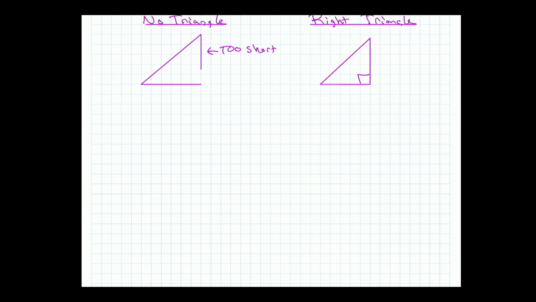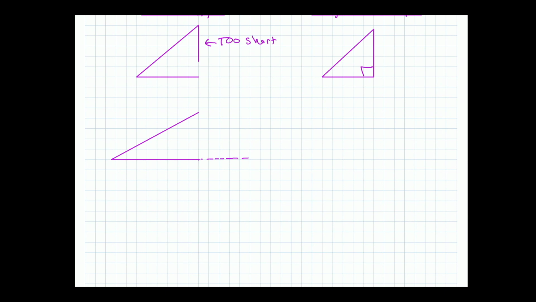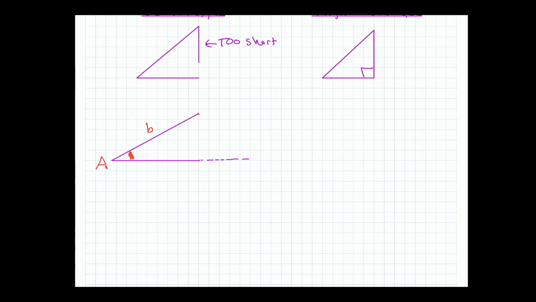A third thing that can happen is, when you're looking for an angle, let's say you have this side and you know that side, they give you the number. And then let's say you have another side, and how do I want to do this? Right there. I'm just extending that side out. Now what happens is, you know this angle. They tell you this angle and they tell you this side. So let's say that's A. So you know angle A, and then you know side B, and then let's say you know side A. And so side A is going to be from this corner.